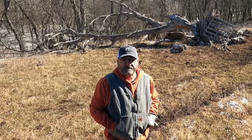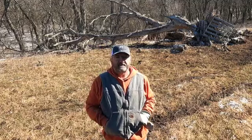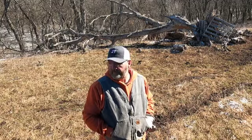Had a few new calves last night, early this morning. I got one laying over here right now. He's probably just 30 minutes old. And we'll try to get a tag in his ear. But I'm going to unroll some hay for him so they'll have a warm place to lay on.